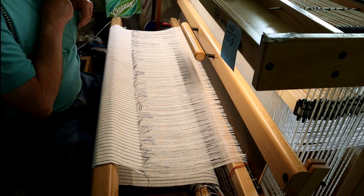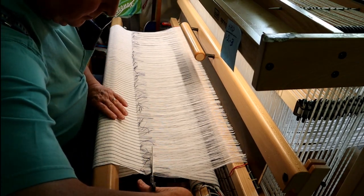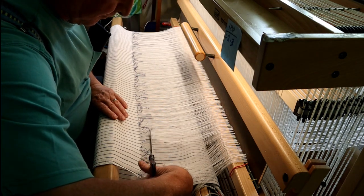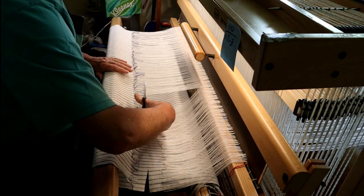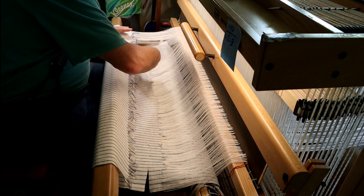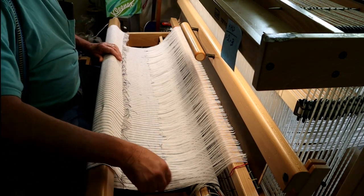So the next thing I'm going to do, and it's going to be the worst screw-up I did of the whole project, is I'm going to cut this off. Unfortunately, I didn't look closely with my scissors, and I cut into the good cloth itself. I'll have to just suffer with that, but I'll get around it. So we're going to cut this bit of 4 yards off, and then I'm going to completely re-sley the reed to make up for the missing 4 threads per inch. That'll be the next part of this project.